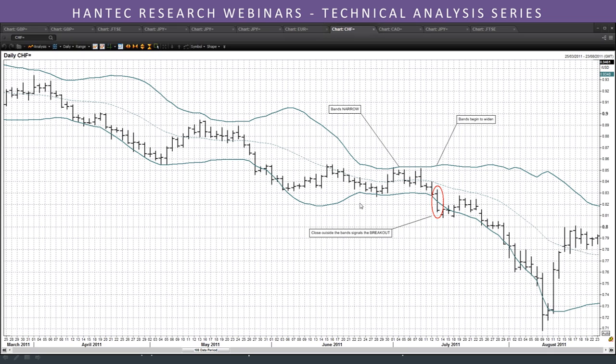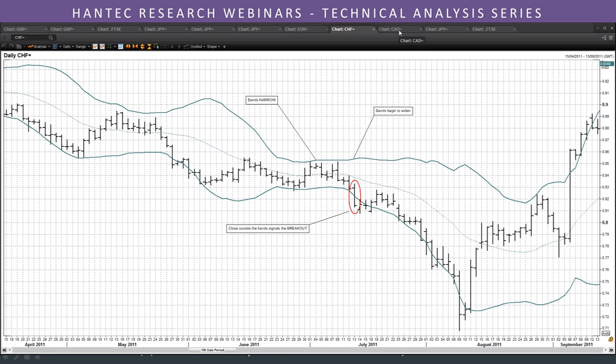But then in this period here, June into July 2011, they've got quite tight as the market has flattened off. Then you've got your sharp downside move. You close outside the bottom of the Bollinger Bands. The Bollinger Bands then start to widen, and you have your second close outside them, and you start to think, well, okay, there is something in this, because the Bollinger Bands continue to widen, and you go with the expansion of the Bollinger Bands. So you go with that move to the downside, and in this instance, that move was very strong to the downside.